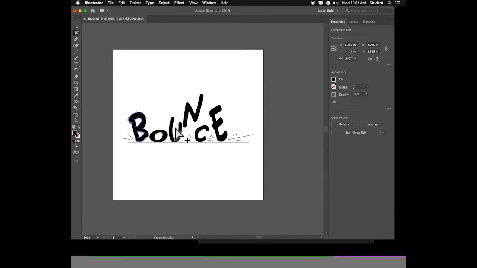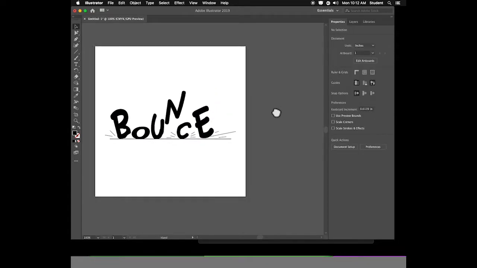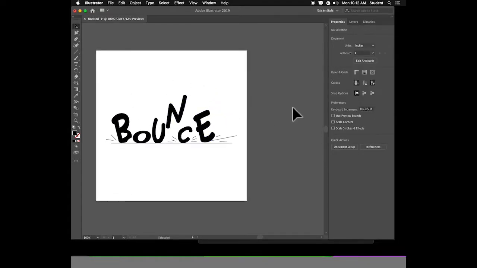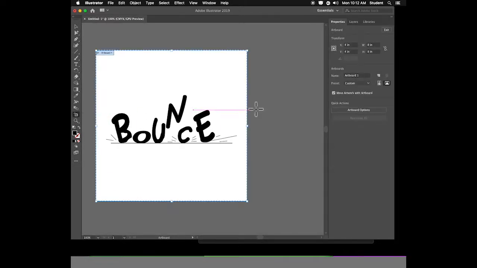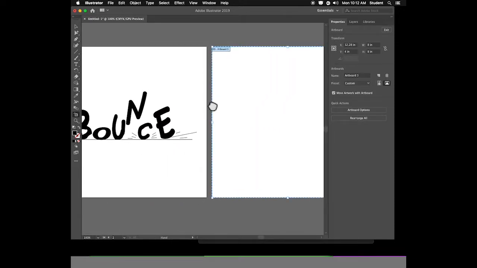And then once I can select an individual shape or object within that group, I can use my selection tool, which is the black arrow tool, to manipulate the size and shape. So I can select it, get the black arrow tool, scale it. I can create a new artboard by clicking on the artboard tool, going into our properties, creating a new artboard.